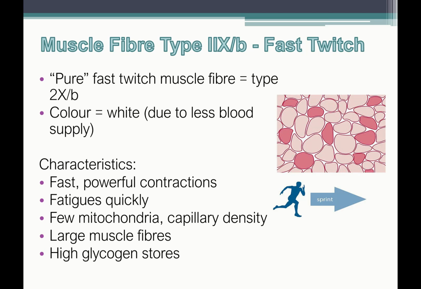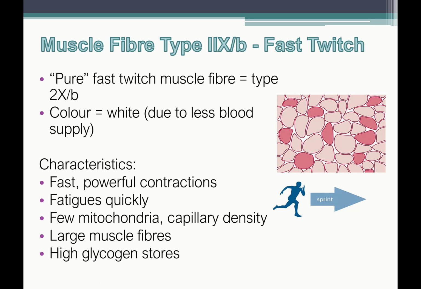Now, because we may require energy very, very quickly and not have the time to wait for oxygen in a certain situation, your body's also developed the ability to store energy very close to those muscle fibers. So we've got the ability to store carbohydrate, which is known as glycogen, close to these fast twitch fibers so that they can draw upon that fuel and break that down and produce energy anaerobically very, very quickly for you to be able to produce those fast and powerful contractions.